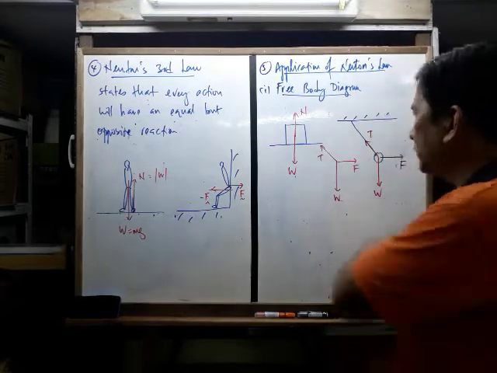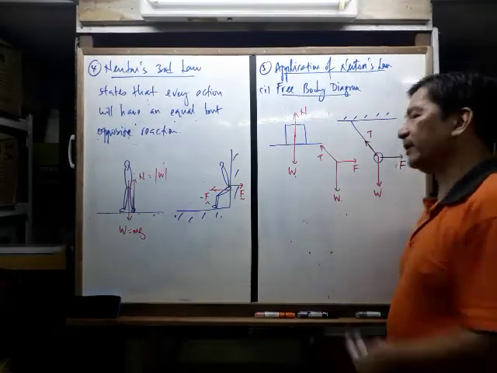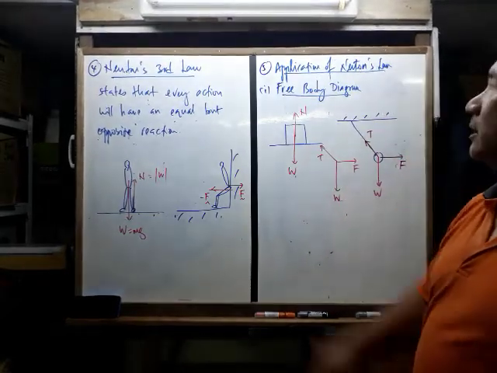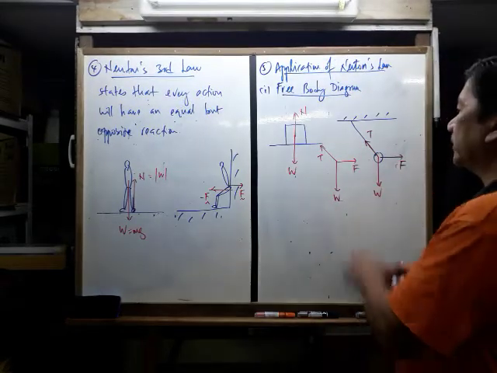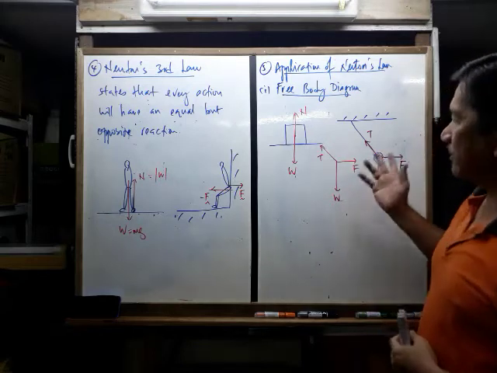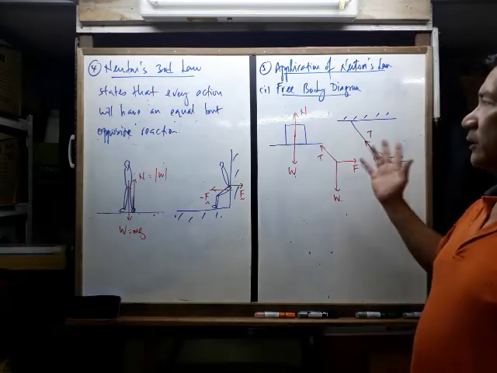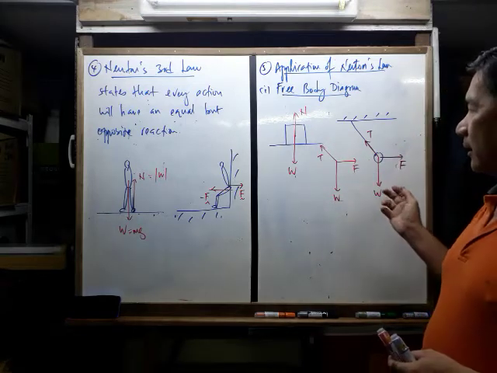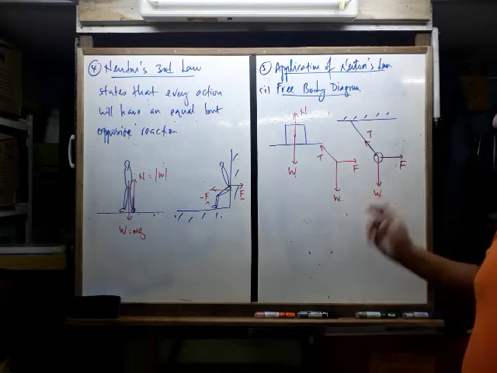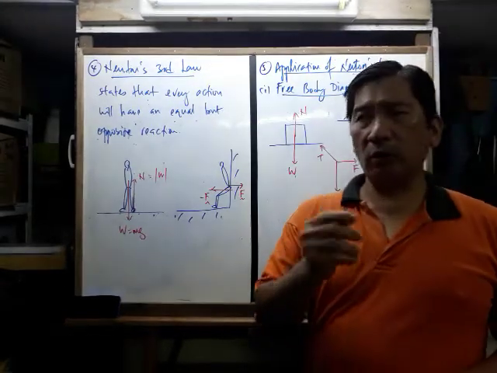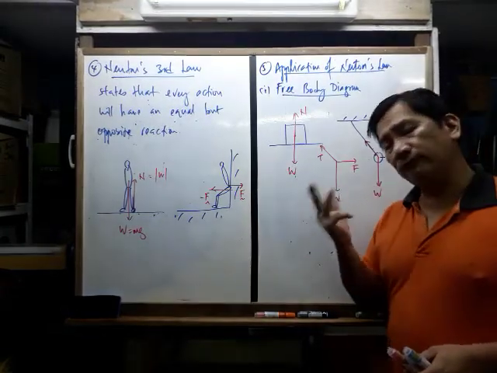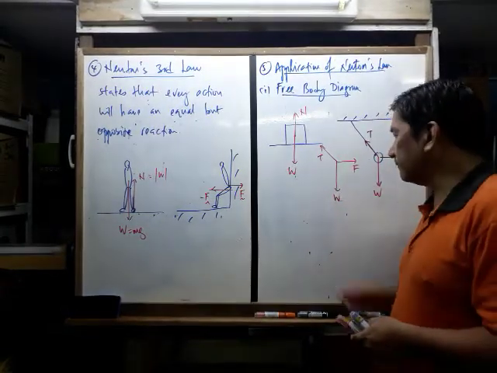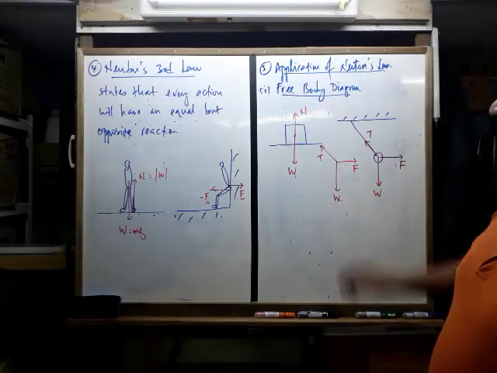Okay, when you do like this, this is called the free body diagram. Free body means the object is free, it's not there. So this is a free body diagram. There are so many situations we can use a free body diagram like this. But normally in your diploma level, you are only given up to about 3 forces involved. So this is one of the examples.